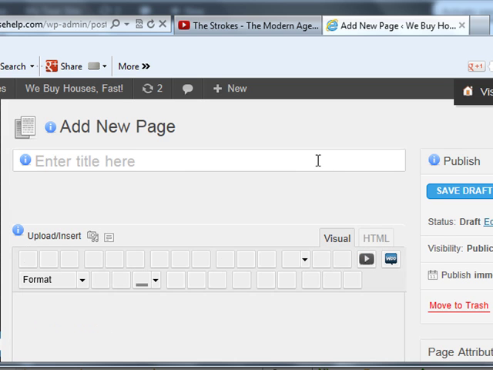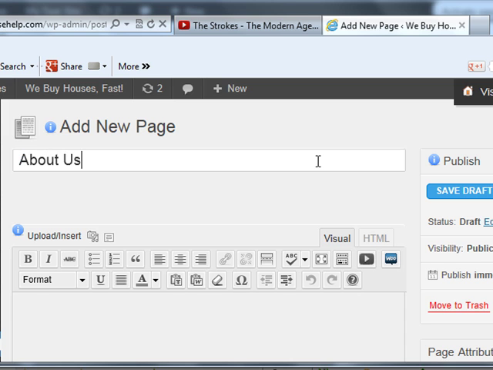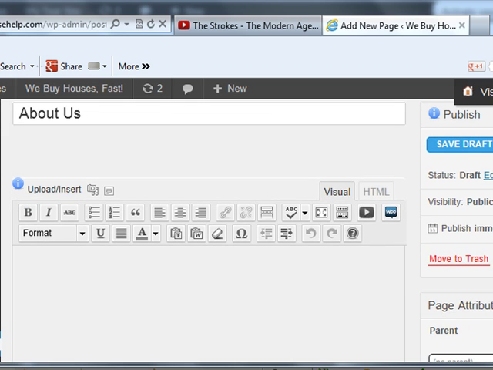So you want to give your new page a title, and I'm going to actually create an About Us page. And if you want an About Us page, you won't really have to do this from scratch, because I'm going to actually make this part of your website. When you get a site, there will be kind of a placeholder there, but obviously everybody's About Us page is going to have to be unique, so it won't be active on your site. It won't be listed on the menu, but if you want to use an About Us page, you can go in there and change it. So anyway, I'll just use this as an example.